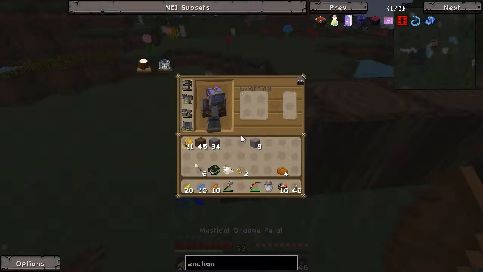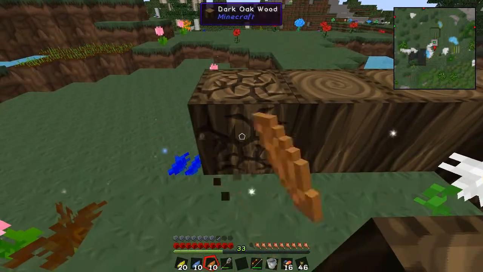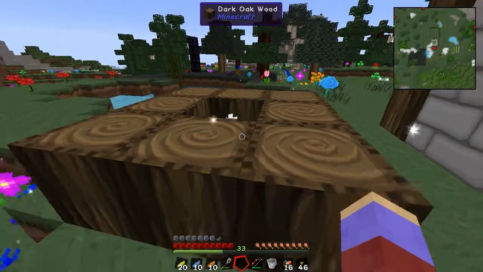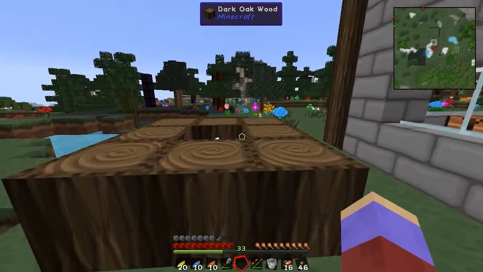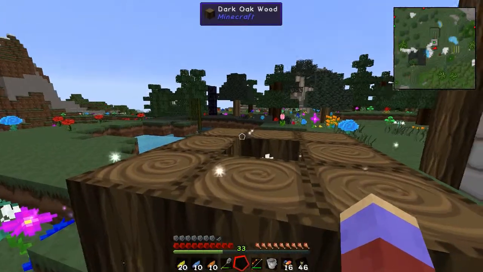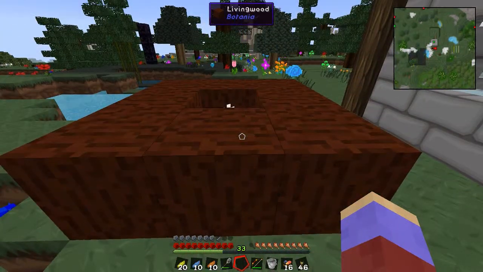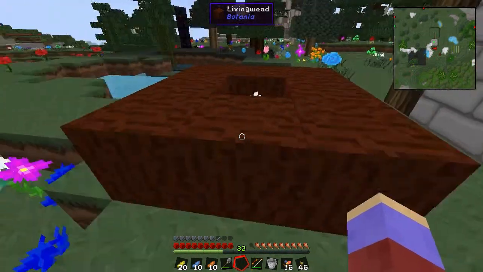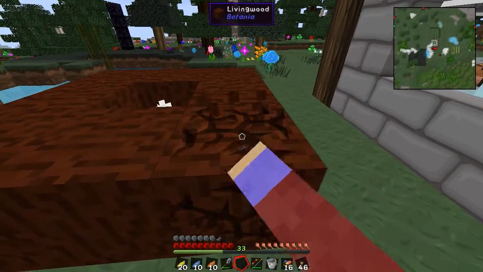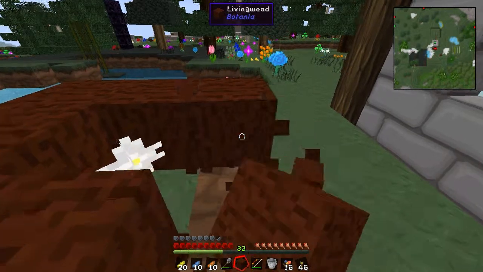Oops, wrong. I was just about to grab my lumber axe and no doubt chop down everything. Right, there you go. So you surround your pure daisy with 8 wood or 8 stone, and you will eventually get living wood. And if you surround it with stone, which will be the next one, I'll dig up the living wood first.